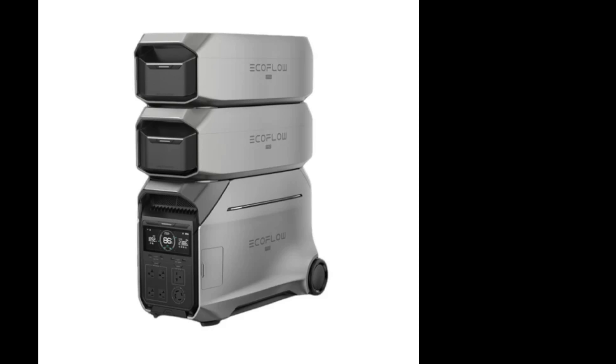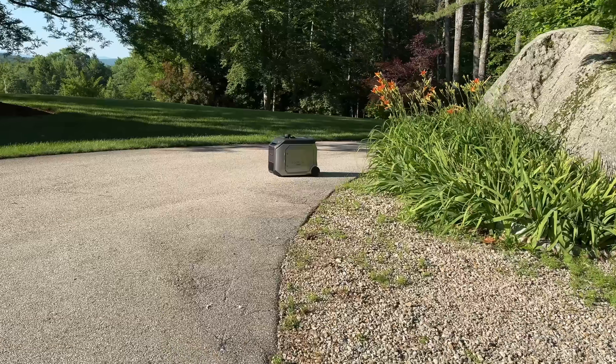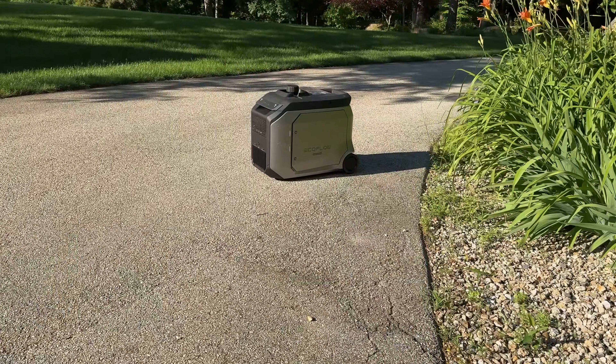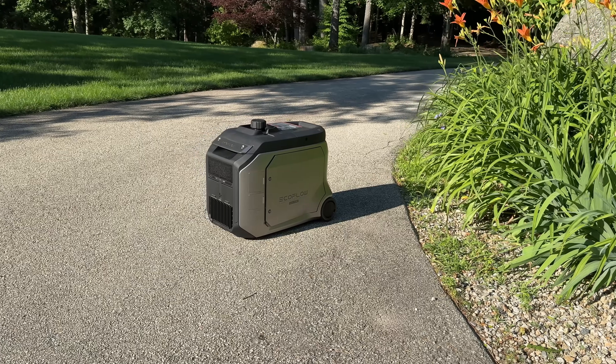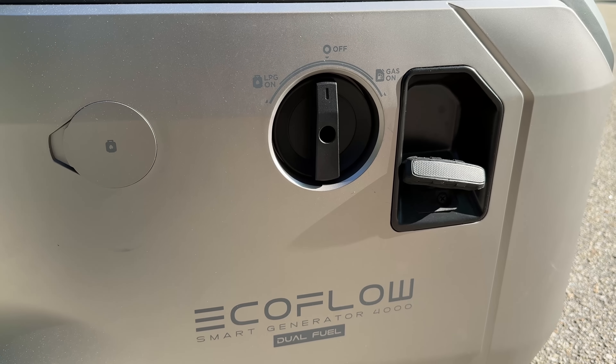Both the Anker and the Delta can be expanded, but the Delta can handle three head units allowing it to output 12,000 watts continuous or up to 48 kilowatt hours of battery power. A big deal this year is the Delta Pro 3 has the UL9540 certification — this is the only power station on the market that has this certification. The Delta Pro 3 is also the only model that supports directly connecting their own generator. This is a dual fuel model, and while you can use a generator on the Anker, this EcoFlow model directly connects to the batteries using DC power, giving you more efficient charging. Additionally it communicates with the power station, meaning the generator will only turn on when it's needed.